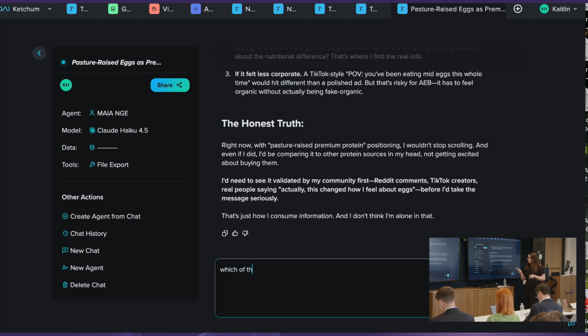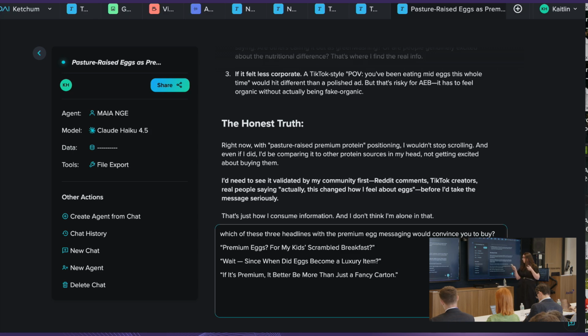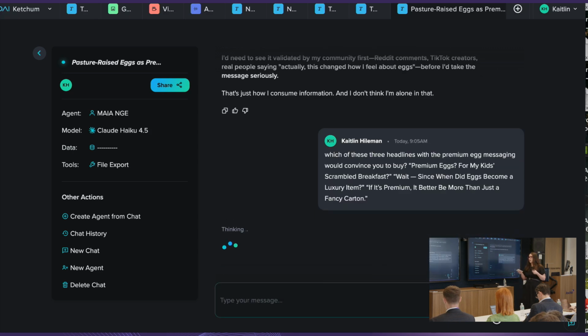And while this is going, we're not just testing whether or not Maya would respond in the way that we think she's going to. Again, it's also looking for that color and those aha moments, those golden nuggets we look for in focus groups, right? The quotables. And seeing if that really feels real. Is there a certain language that she repeats as we're giving her messaging? Are there emotional triggers? Are there any sort of friction points that she's sharing? Again, making the synthetic audience feel much more like a real person.